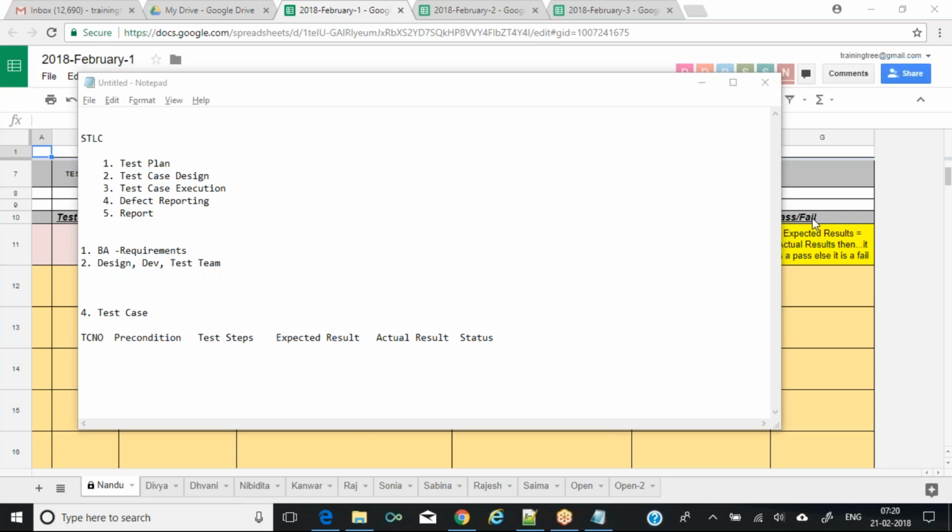No, I didn't understand. That's fine. You move forward. Normally, BAs will be providing the requirements, and based on that, the testing team writes the test cases and executes them. In some companies, as I told, even BAs get involved in the testing. At that time, they will also write the test cases and execute them. That's how it is going to be.